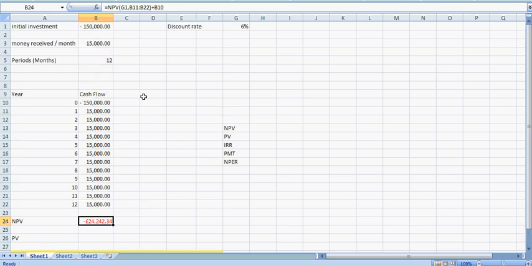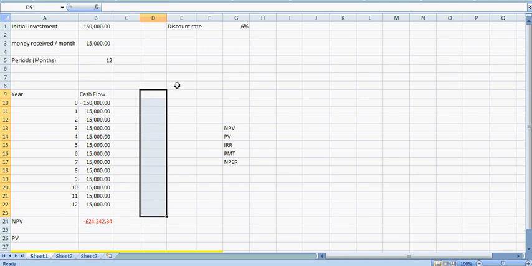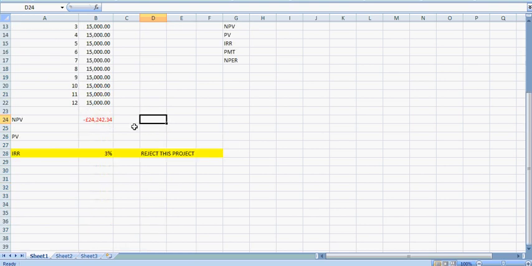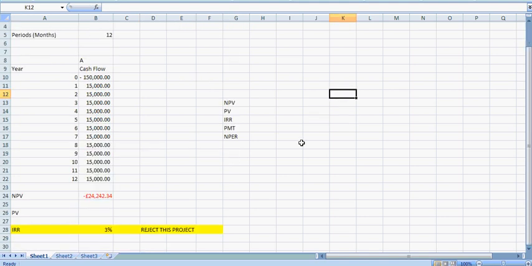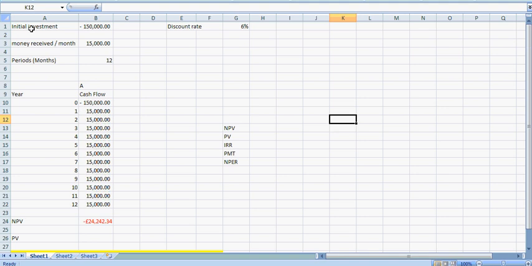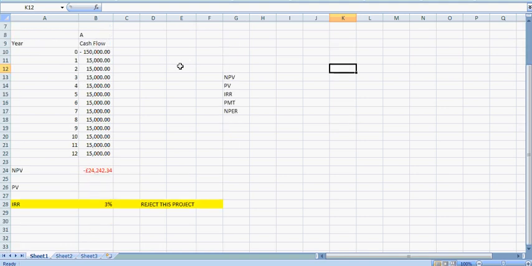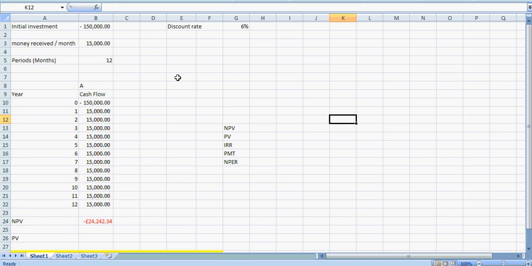Of course, assuming that we have more than one project, let's say project A and project B. Of course, with project B, we could enter some values, repeat the same steps for NPV, PV, and IRR, and then we could decide which project is better. As well, overall, I think this has been a good presentation of the discounted cash flow method and how we can decide whether to take an investment or not using that method.